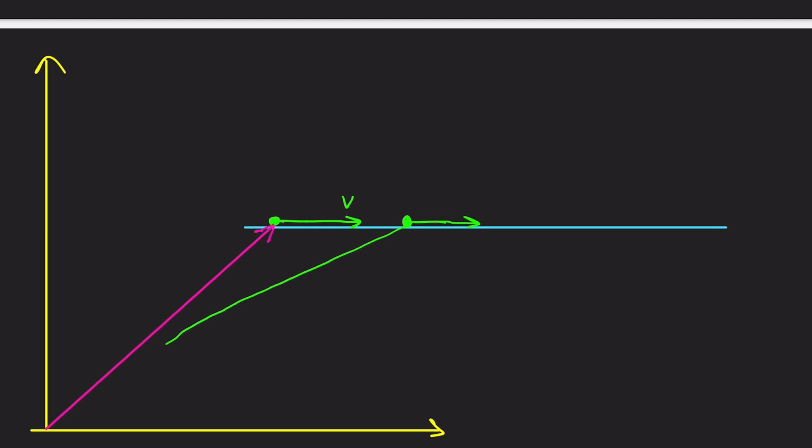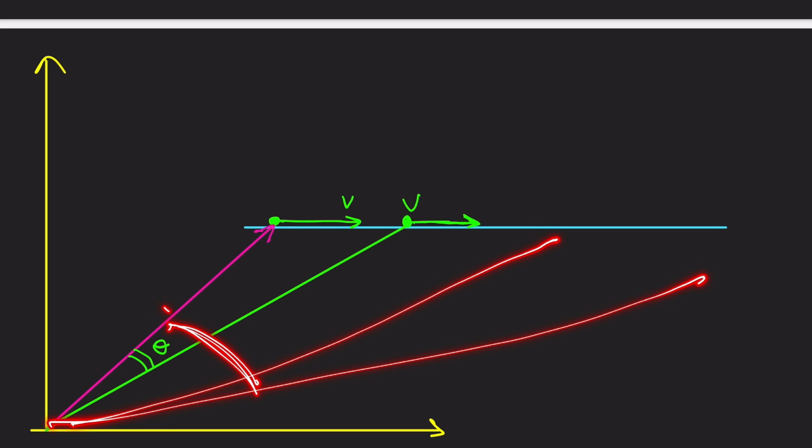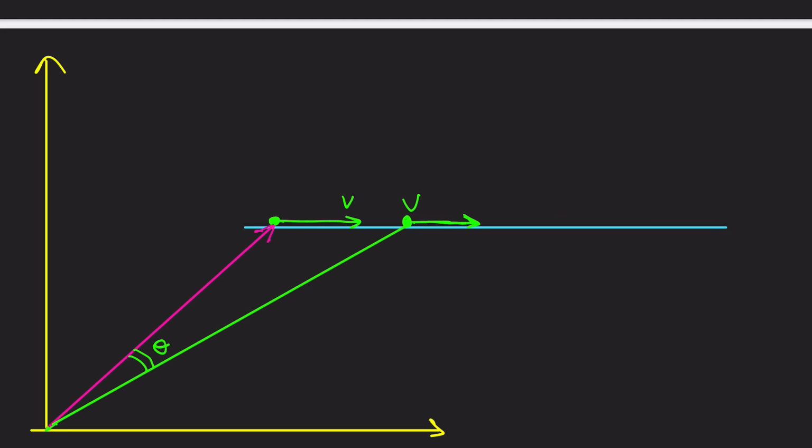suppose it is moving with constant speed only. Of course, it has covered some angle with respect to this point. Are you getting my point or not? It is moving something like this. When it goes here, this will be the angle. When it goes here, this will be the angle. So it is covering some angle. So what we can say is that this particle has some angular velocity in this direction.